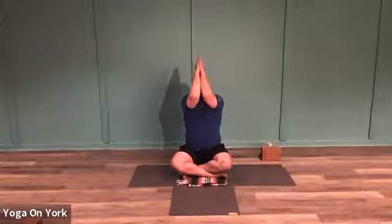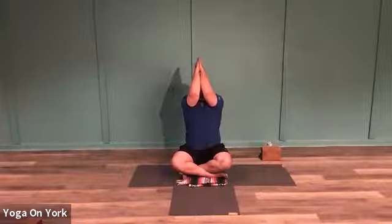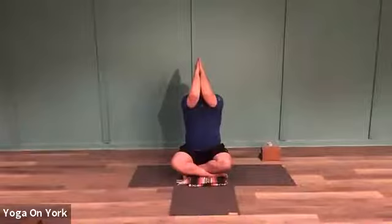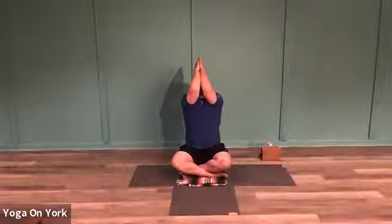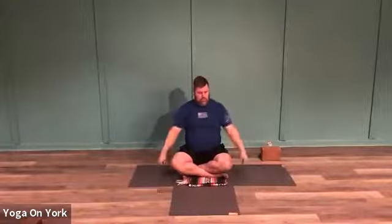Then inhale, up and back. Exhale, center. Inhale, up and back. Exhale, center. Release the arms and roll out the shoulders.